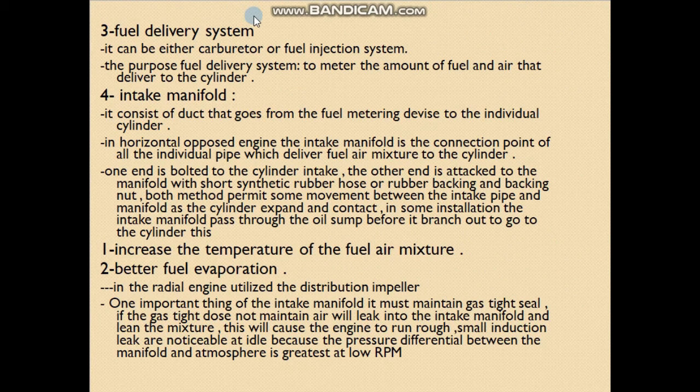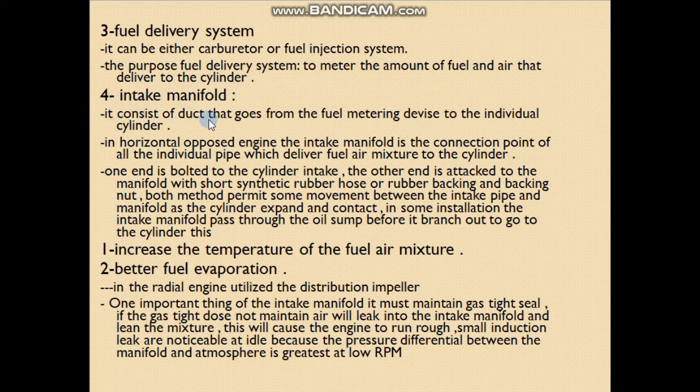The third component of a normally aspirated system is the fuel delivery system. The fuel delivery system can be either a carburetor or a fuel injection system. What do they do? The carburetor or fuel injection system is used to meter the amount of fuel and air that is delivered to the cylinder. The fourth component is the intake manifold.